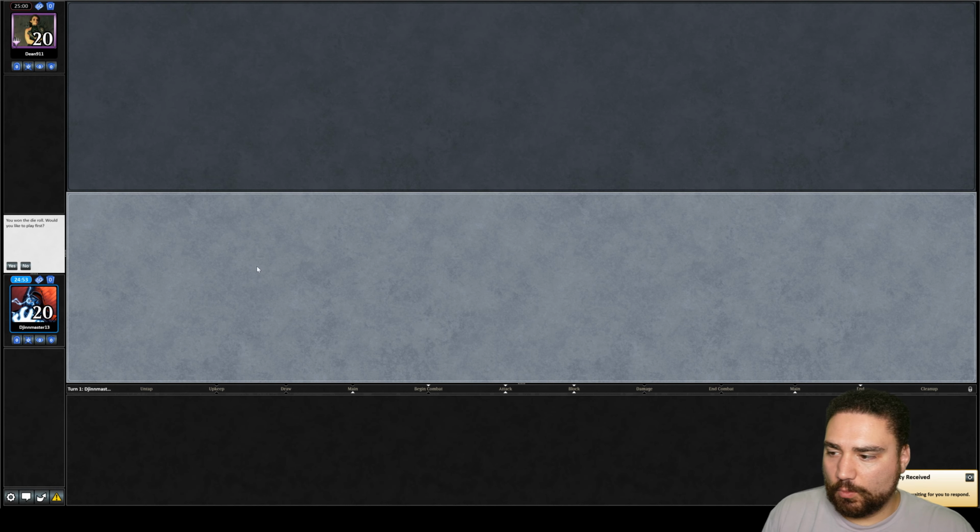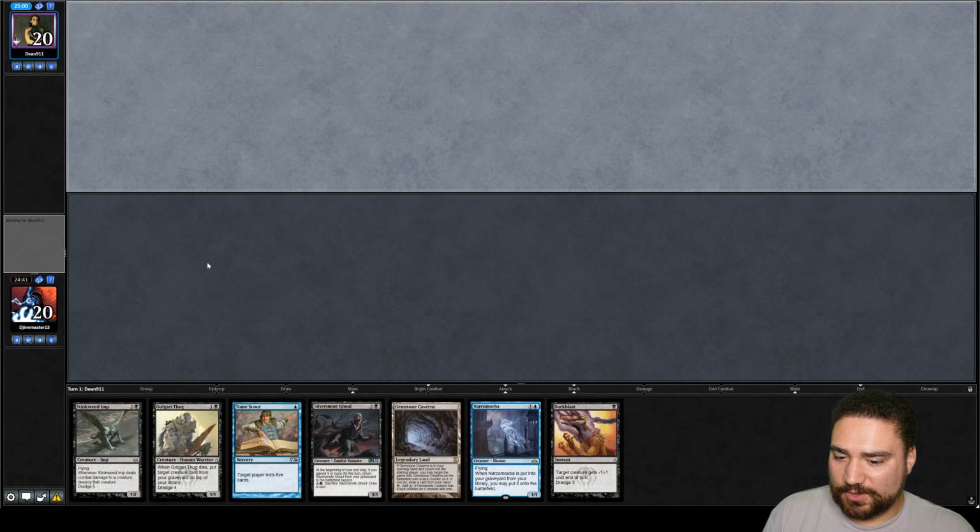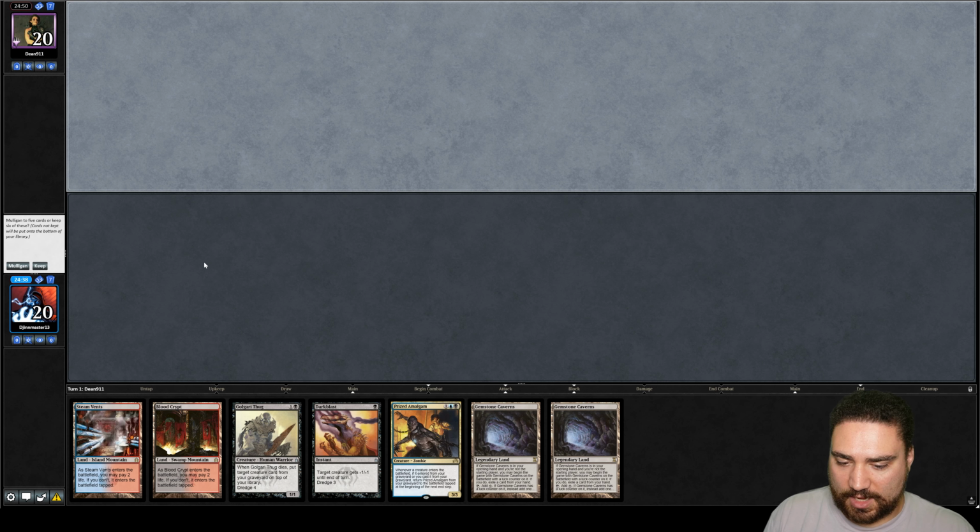All right, we have won the die roll, but we don't want to play first with this deck. Or do we? Probably don't. So no, we don't want to go first. Okay, so there's the Gemstone Caverns, but no second land. So we were so close to this being just amazing. So let's mull. Okay, so there's no red card here, but I don't think it gets better.